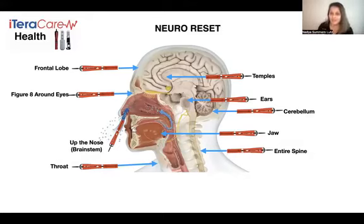Now we saw that photo, how you have all the nerves going through the spine. So it's fabulous to go all along the spine as well. If you've had any physical issue, whether it be stroke or Alzheimer's or Parkinson's, you'd want to focus a little bit on the cervical spine also. Sometimes there's a little bit of impingement, any little deviation of the vertebra. You might want to see a chiropractor to see if we can get more blood flow to the brain, right? We're basically doing two things: reduce inflammation and get more blood to the brain. Those are our big things we're trying to do.